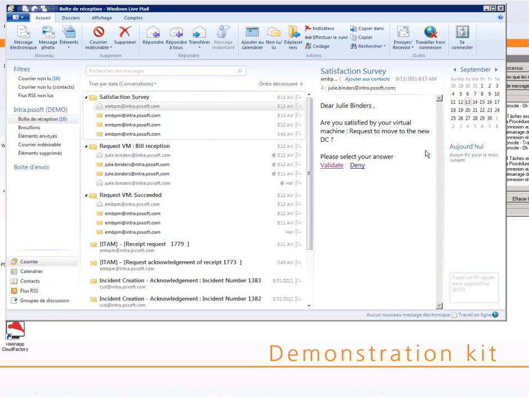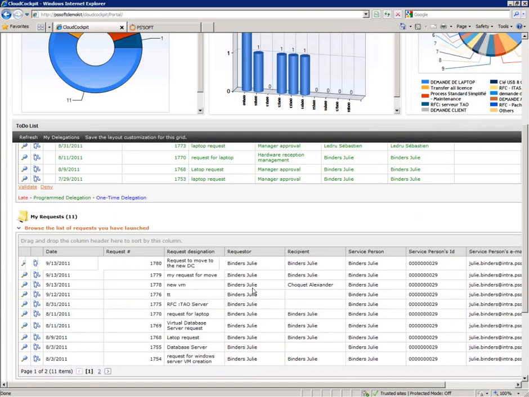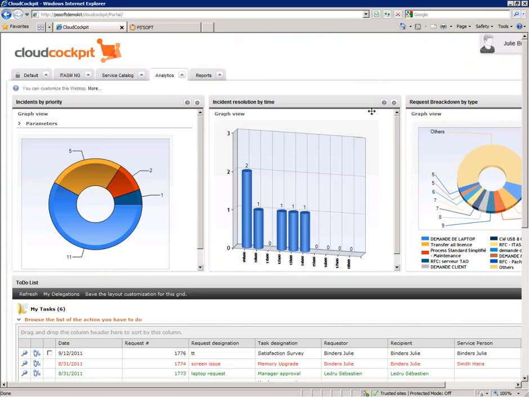So at this stage, Julie has access to her virtual machine. She received the notification that this one is ready to be used, and received the information about the details to connect to it, and she can now have access.